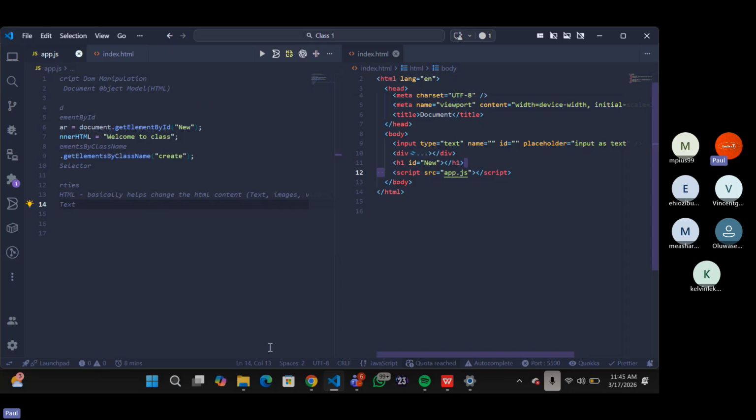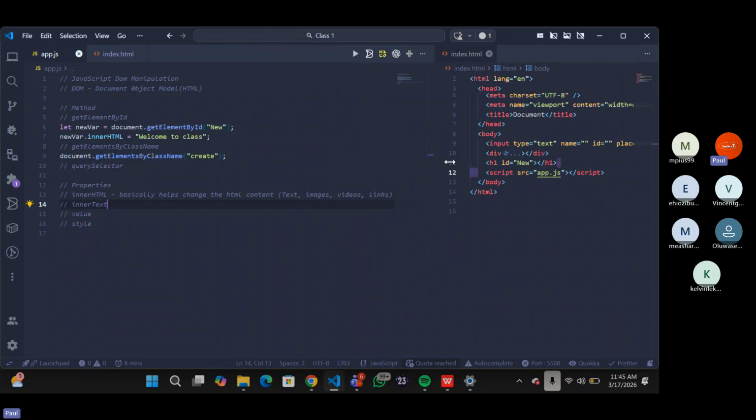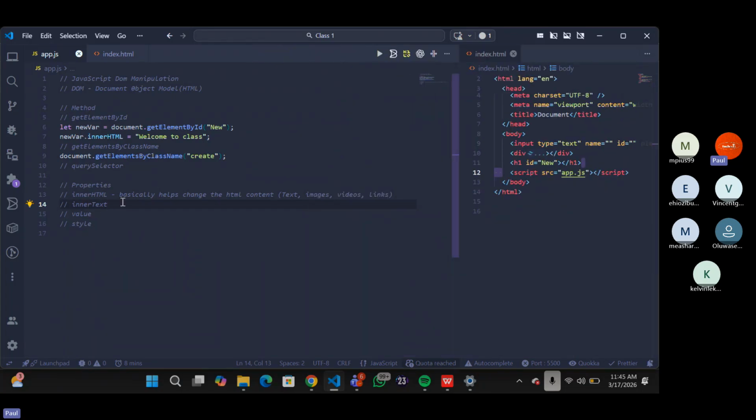But when we talk about innerText, innerHTML is something we call universal. It changes anything. But innerText changes or manipulates only the text of an element.